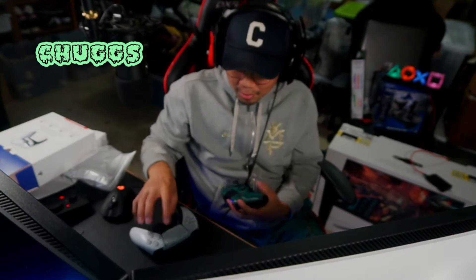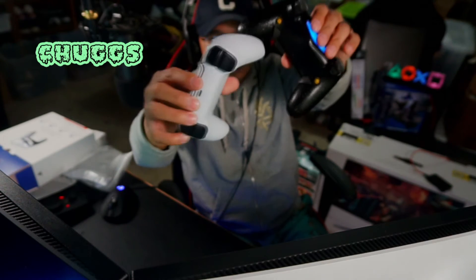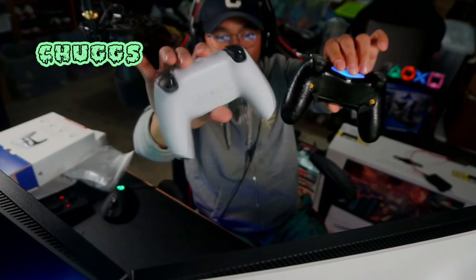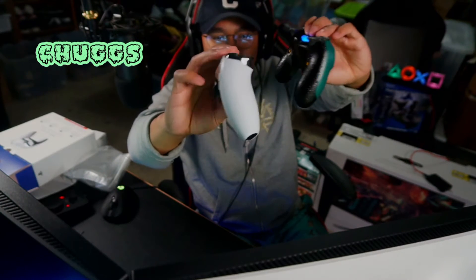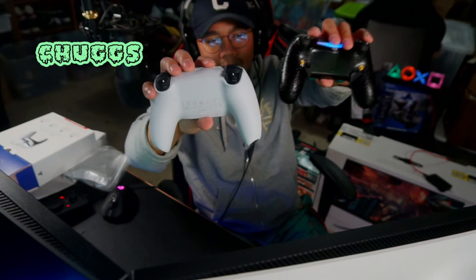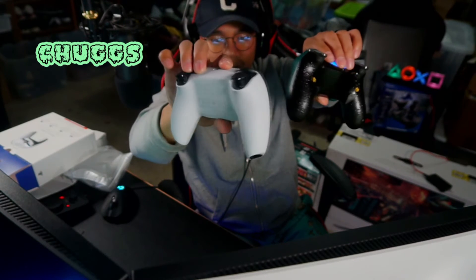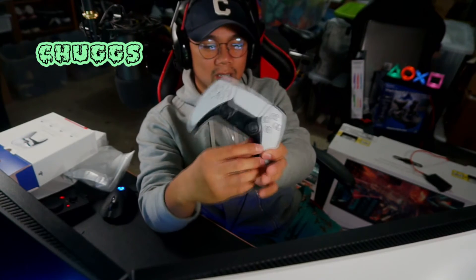Let's compare the back again. I kind of modded my PS4 controller — I have a bat cover with paddles, one right there and one right here. I'm hoping they release a PS5 controller with paddles. If not, I'm gonna have to stick with bumper jumper tactical flip, where I jump with L2. If you play Call of Duty you might know this — I jump with L2, ADS with L1, shoot with R1, tacticals with X, and grenades with R2. But look at that PS5 controller — it is so nice. It looks like just one piece all put together, besides the front part where it's black, which you can actually pull out and change to a different color or paint it yourself.